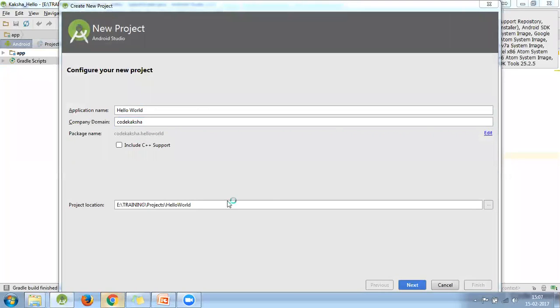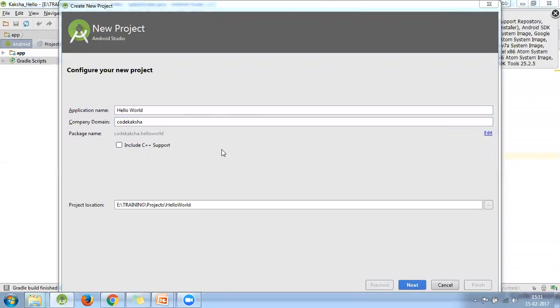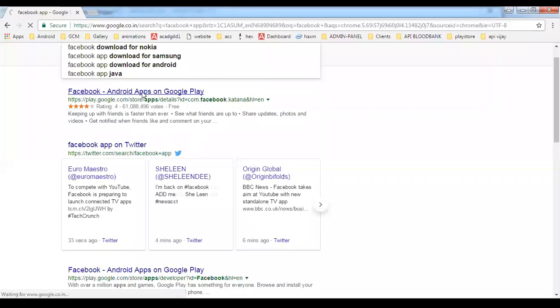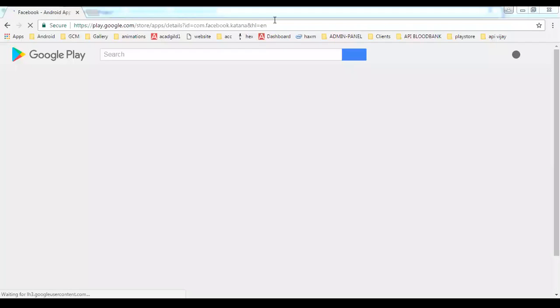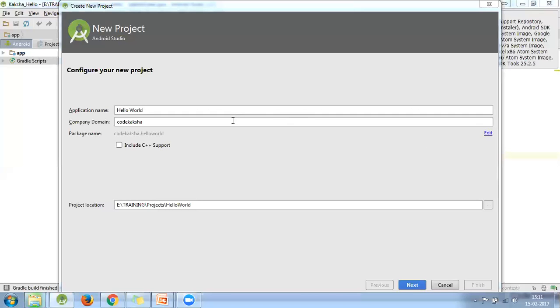The use of the package name is that any application has its own ID. Let me show you. I will open a browser. Here you can see com.facebook.katana. It's a package name. Likewise, each project will have its unique package name. We'll start.